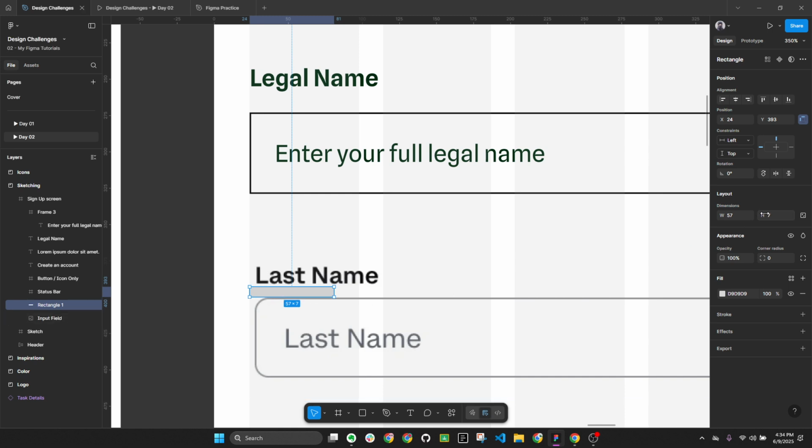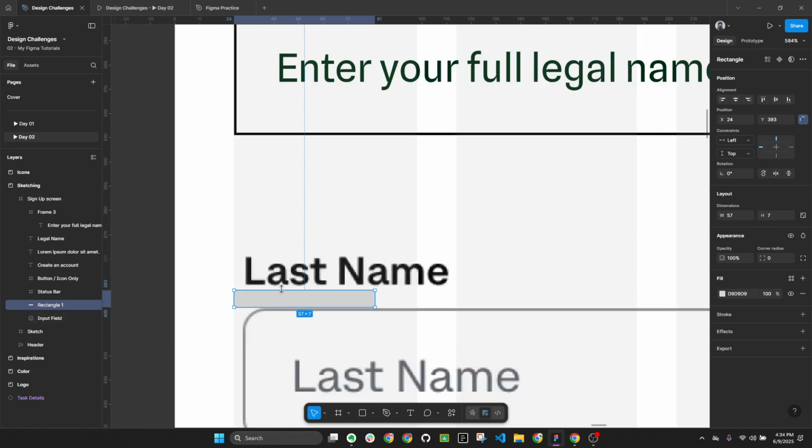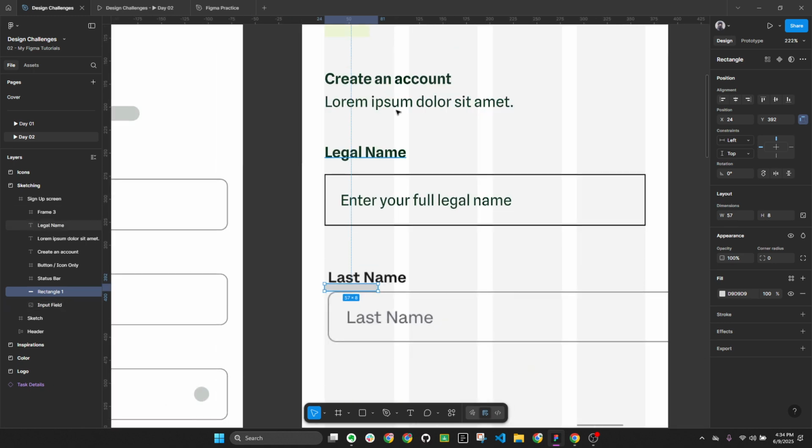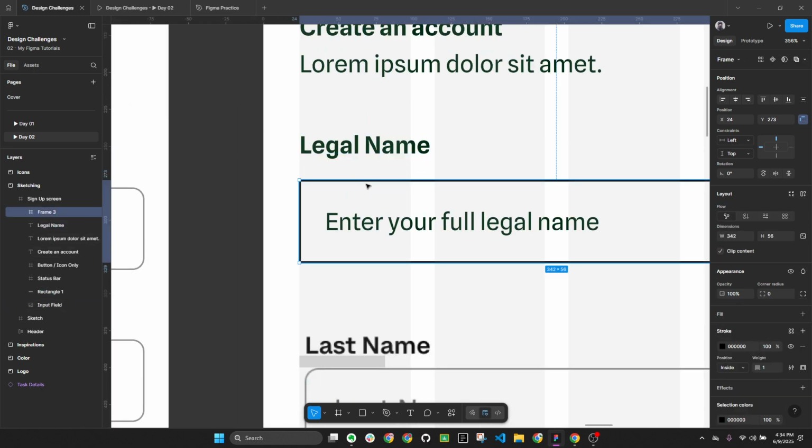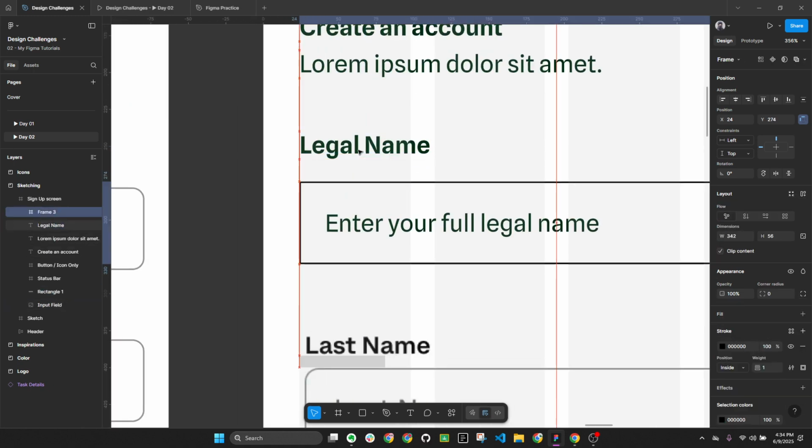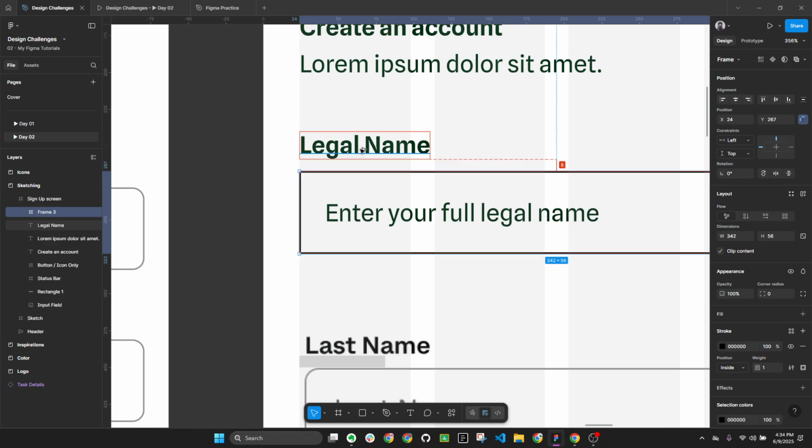I see 7, so I can assume they were using 8. Again, I'm just making sure my spacing and sizes are multiples of 4. It looks good. So I'm gonna move this frame to be 8 points here.